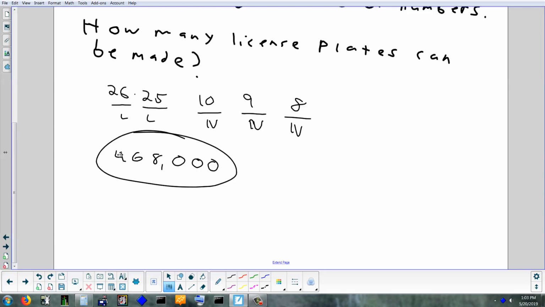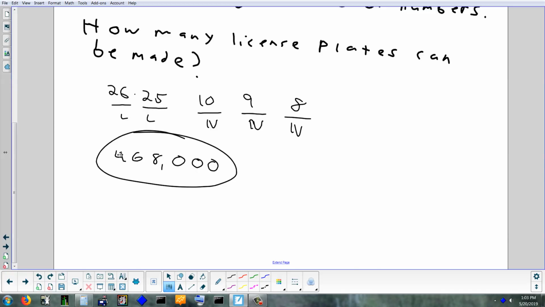Well, yeah, because there's a lot of cars on the road. But am I misunderstanding the question? Well, I'm thinking practically. You'd need more license plates than that. Oh, yeah, you're going to need way more. But why might there be license plates out of these 468,000 that they would say, no, we're not using that? If it says something.